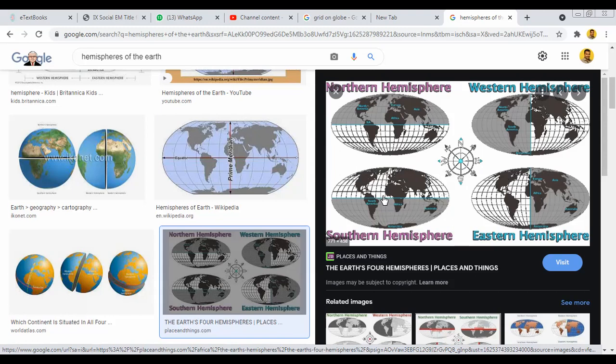Traveling from one longitude to another takes 4 minutes. That's why every place and every country has a different timeline. If you move towards the west side, the time is reduced from 12 noon. If you move towards the east side, we have to add time to 12 noon. That's all.